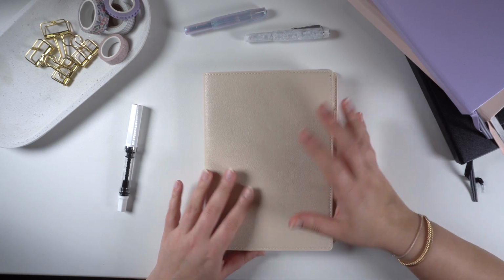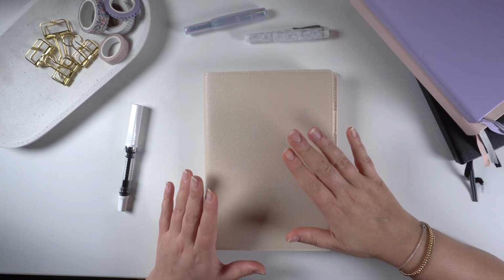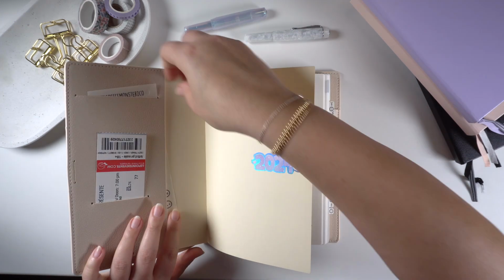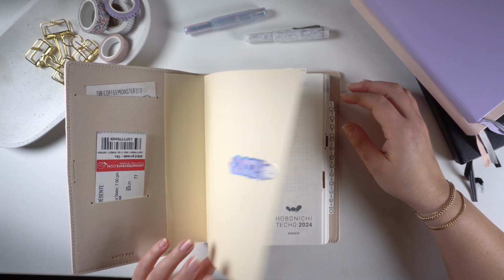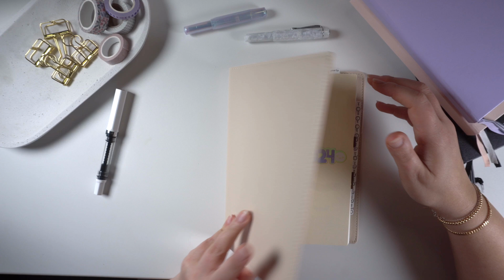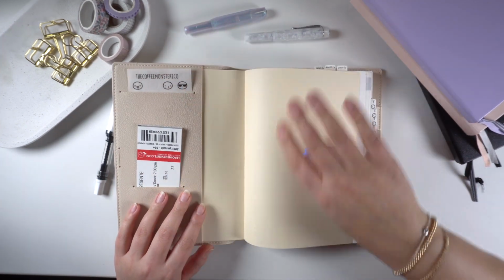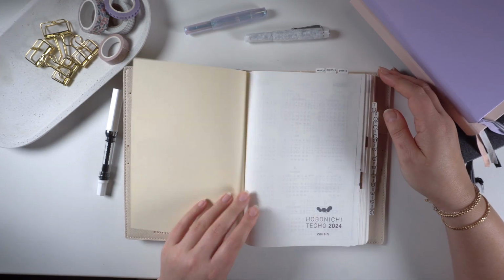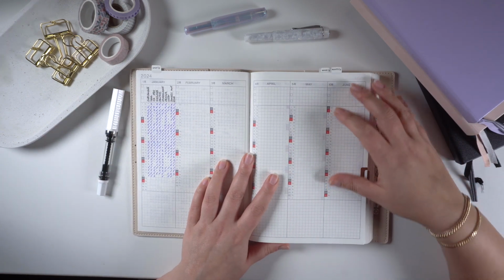So I'm excited to do this monthly series where I review all the journals and planners that I have been using. And the first thing that I have been loving is my planner. This is a Hobonichi Cousin, and this year, if you saw my lineup video, I decided to use my Hobonichi Cousin as a functional planner. Last year I was trying to do it as my daily journal as well as my daily planning, but this year I decided it's just going to be my functional planner for really just planning. And I have to say I have been loving my Hobonichi Cousin and how I'm using it this year.